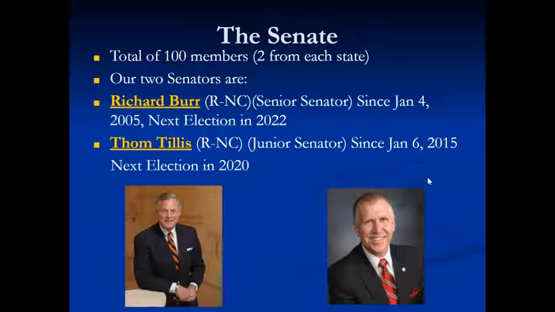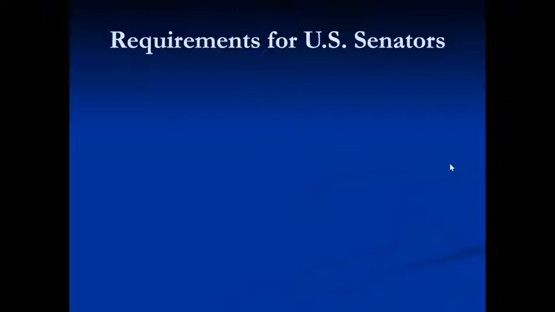The Senate has 100 members, two from each state, as we said earlier. Richard Burr and Thom Tillis are both Republicans. Of course, Richard Burr is a very important man. I told you about him. He's the head of several committees, so he's an important, powerful guy. Thom Tillis, not too bad either. He's an up-and-comer, so keep an eye on them.